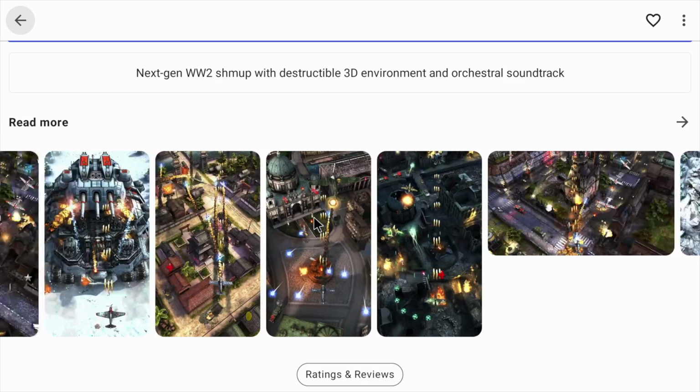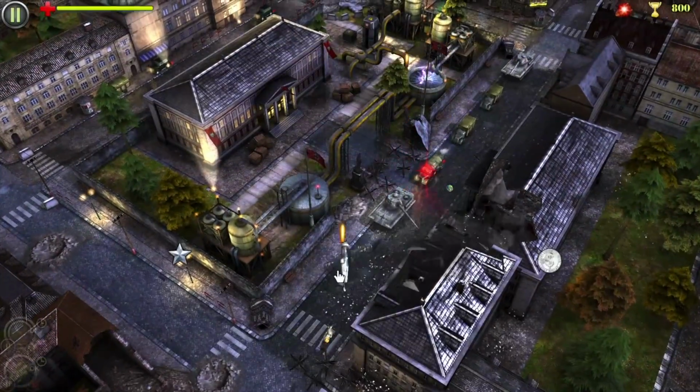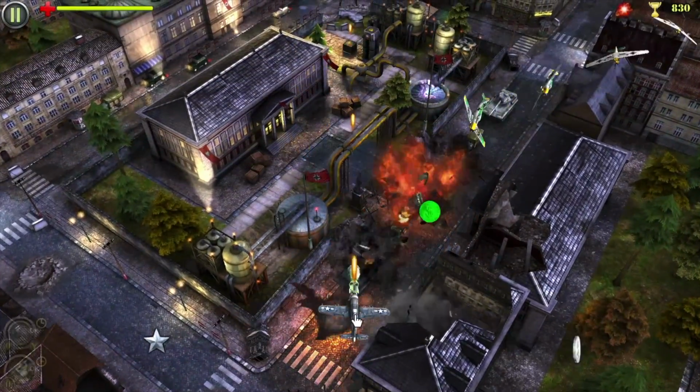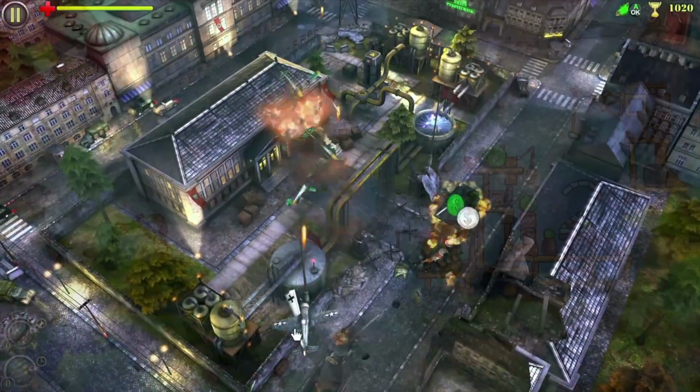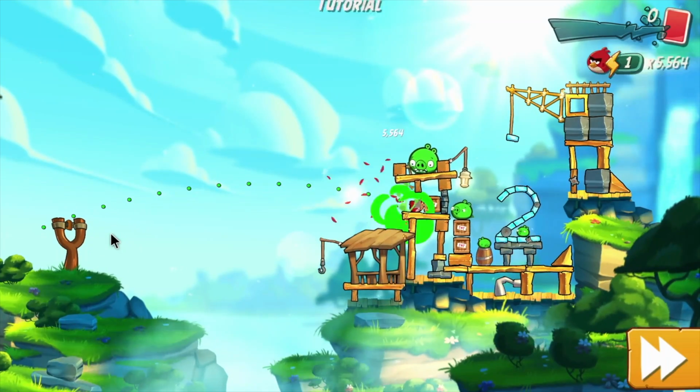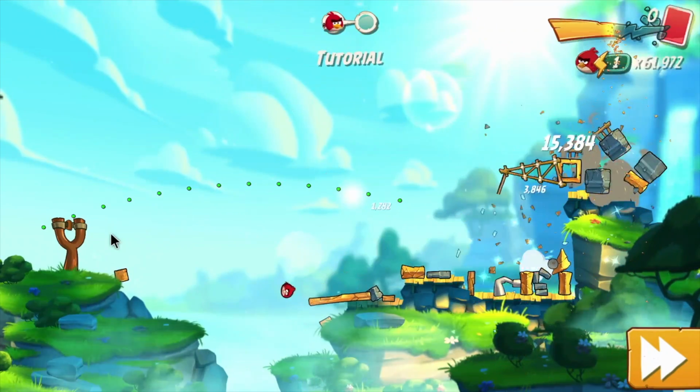I'm going to show you how to install any Google Play Store app on your Nvidia Shield. So this means apps that are not normally intended for Android TV. It's going to open up a whole new world for your Android TV platform on your Nvidia Shield, and you won't even have to sign into the Google Play Store. So without further ado, let's get started.